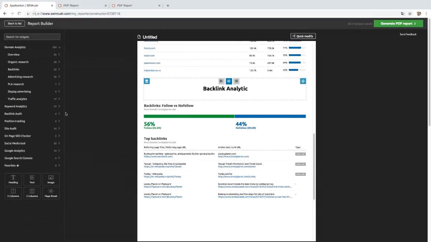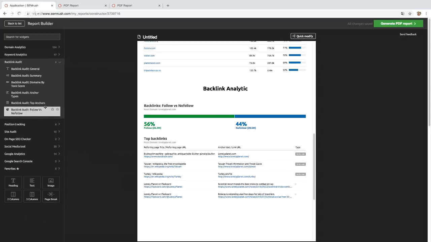Okay, also, if you're already working with your client, probably you have set up a special project for this client in our project section. And maybe you have used the tool called Backlink Audit, which analyzes the backlink profile and tells you about the backlinks which can be harmful, or which can be of no use for your website. And you can also implement this part here. So you can, for example, add some kind of small summary.